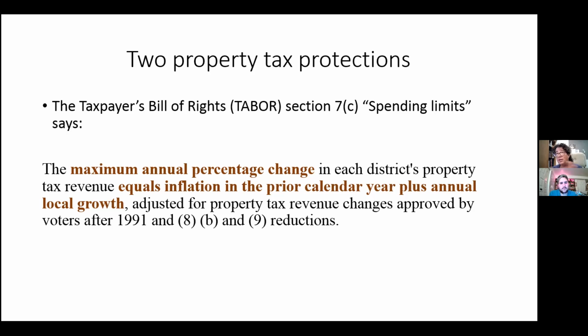Now, the way TABOR was written, it was meant to limit exemptions or detaboring for 4 years. So it should be noted that any exemption that the government would claim that they have from spending limits was meant to be limited to a 4-year period. The courts, which are not in favor of the Taxpayer's Bill of Rights, have interpreted it differently. But it should be noted that just because the courts ruled improperly, they shouldn't be let off the hook for what they've done. So we've got the Taxpayer's Bill of Rights limit.